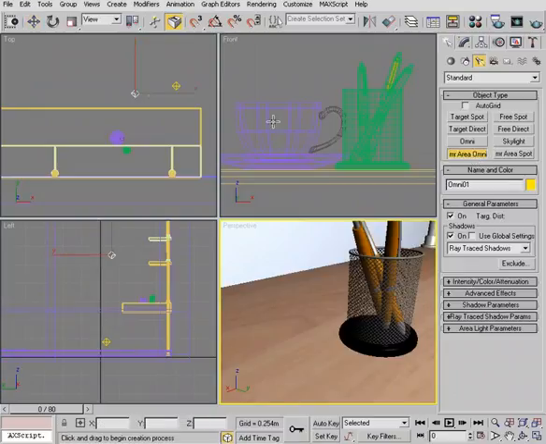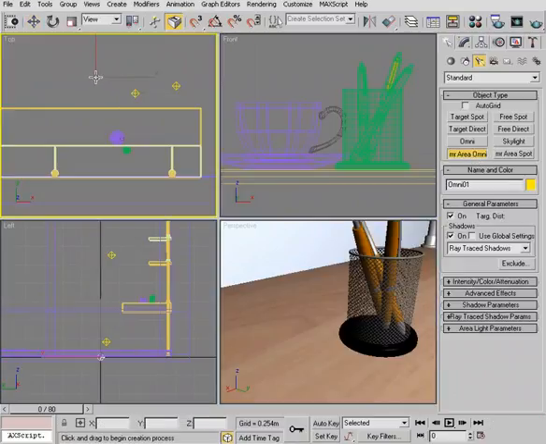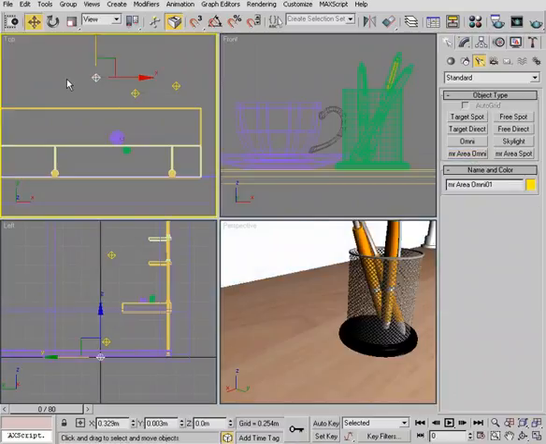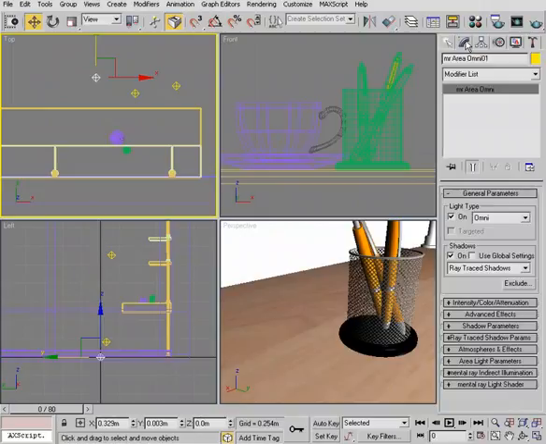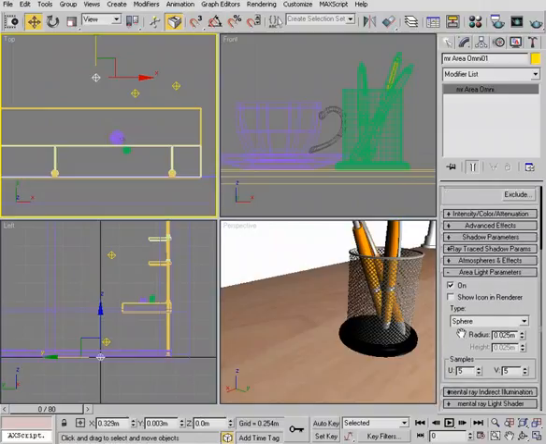So for example, let me go ahead and just drop in some kind of an omnidirectional light. And if I go to the Modify panel for this, with this MetalRay light selected, you should see now a Special Area Light Parameters rollout. What this will do is basically give us control over the size of the area, very similar to what we were doing with the area shadows in the previous lesson, except this is actually controlling this for MetalRay.